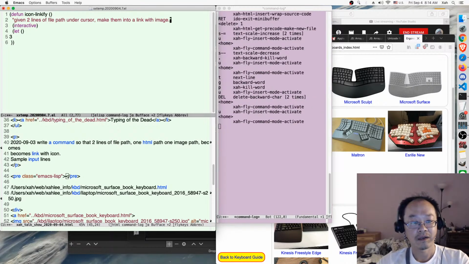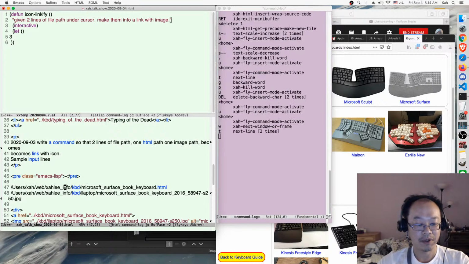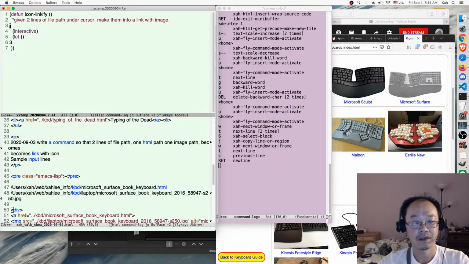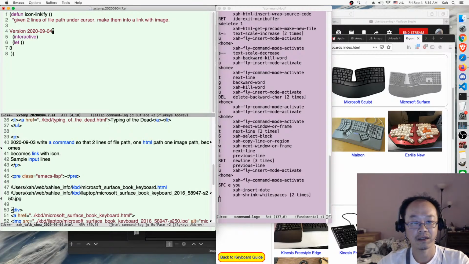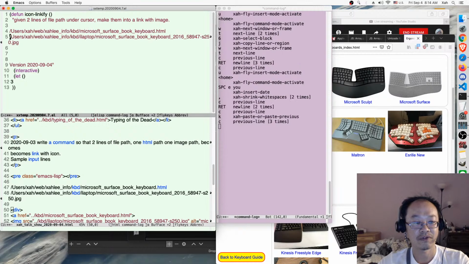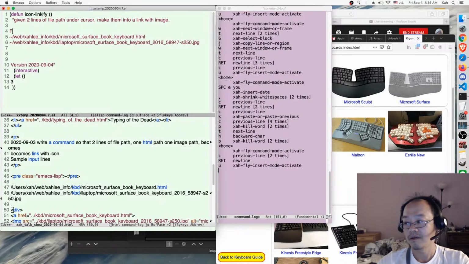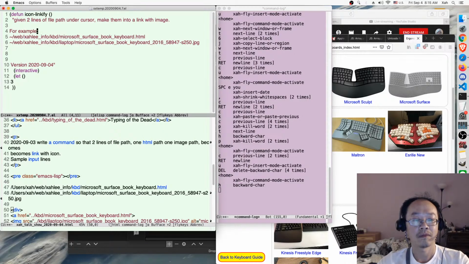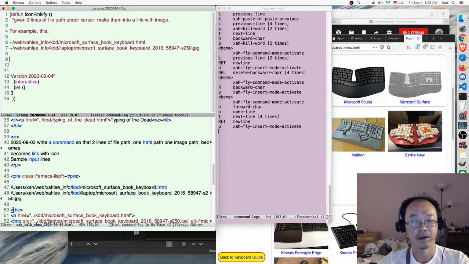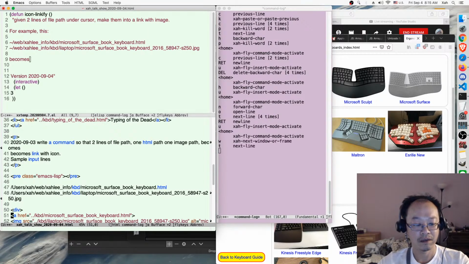So for example, version, today's date, let's put today's date as a version name. So for example, 2 file paths, for example this becomes like that.